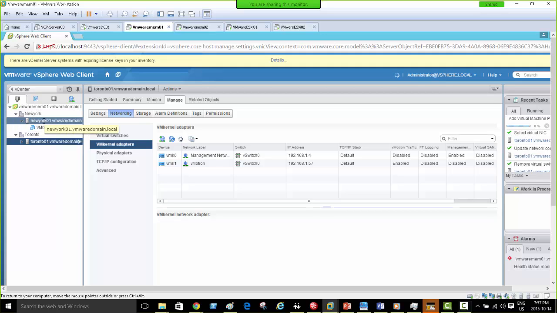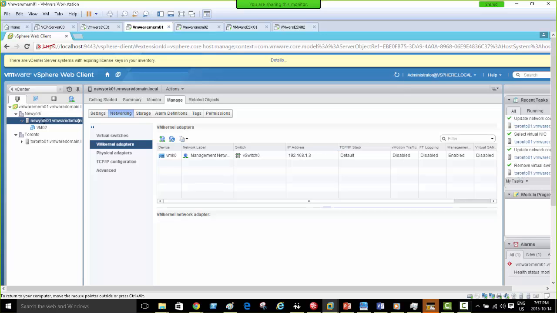I'm going to go to ESXi02, the New York 01, and quickly create two VM kernel adapters, two types of traffic for port groups.